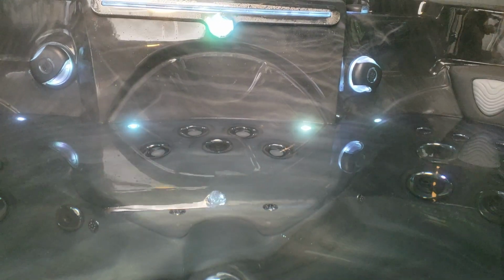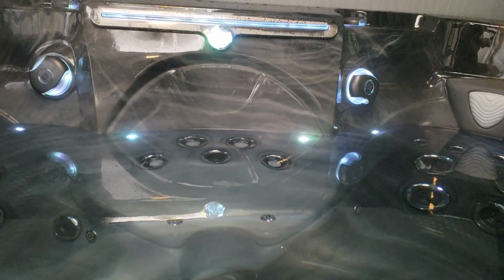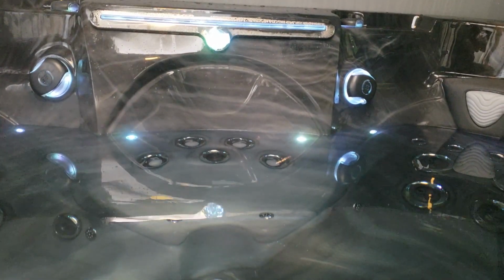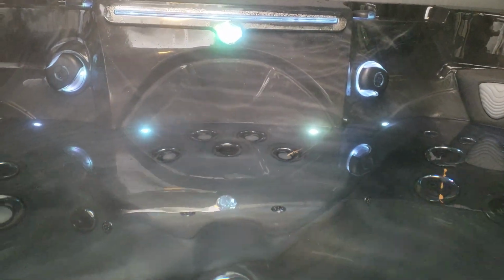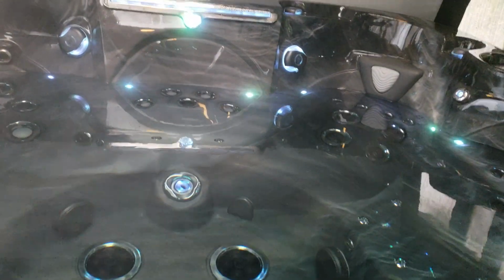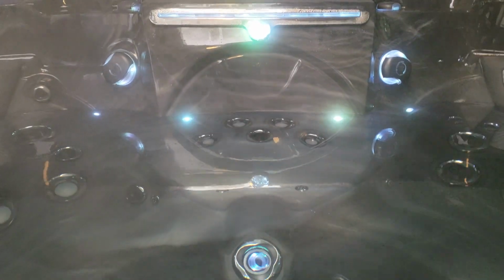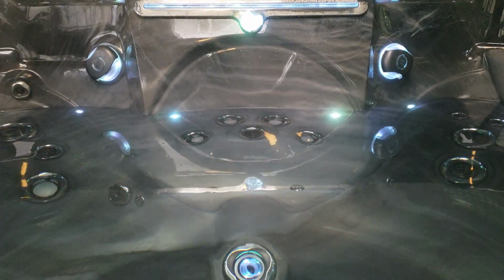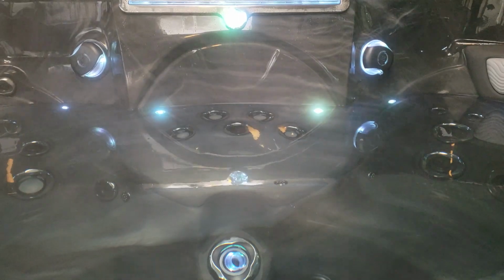I should note, I have not figured out how to remove those impulse jets to swap them with other ones. I don't know if it's possible. I'm told it is, but they do not unscrew at least as easily as all the other jets. All the other jets are interchangeable with the tub running and everything. Yeah, the impulse jets, those little ones with the white ball sticking out, I've not been able to remove. I'd like to remove them because the two on the outside there are just wider than anyone in our house's back. So I would like to move them somewhere else.